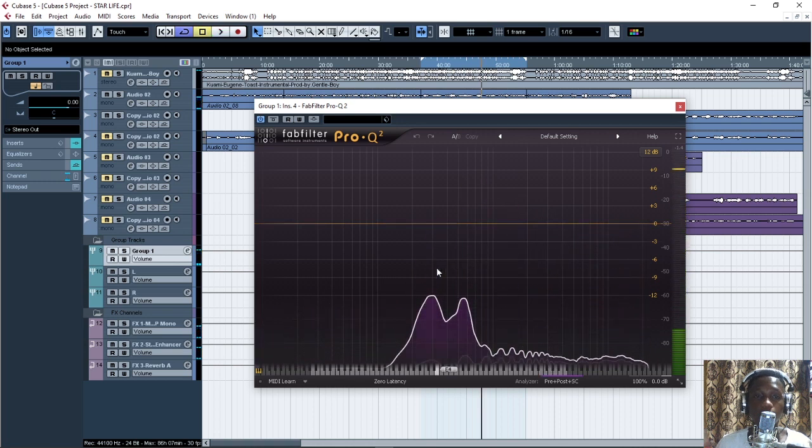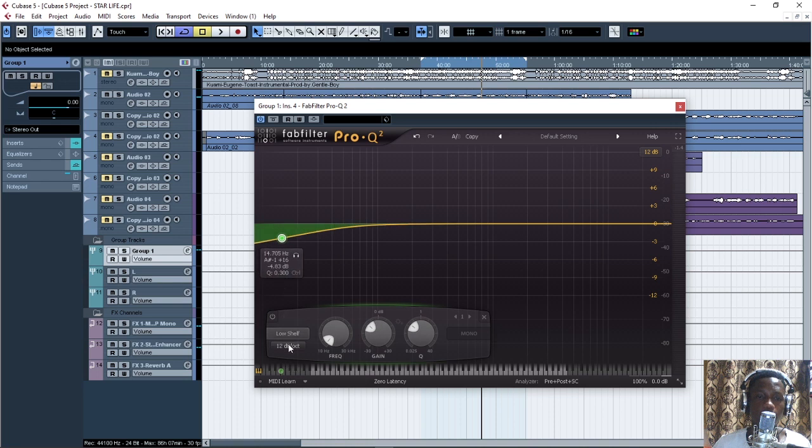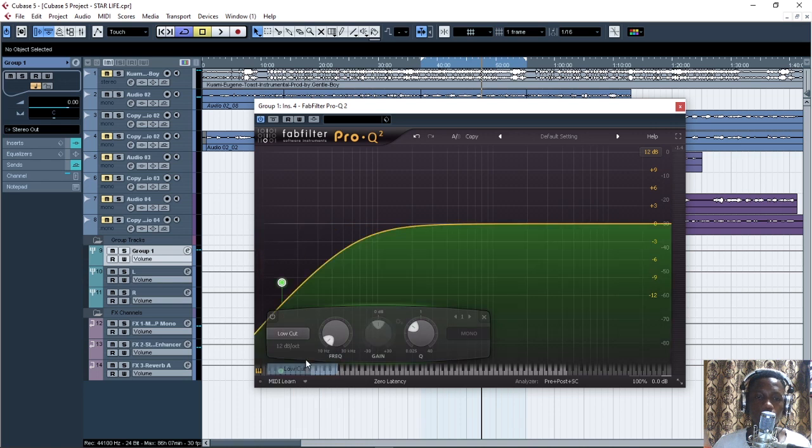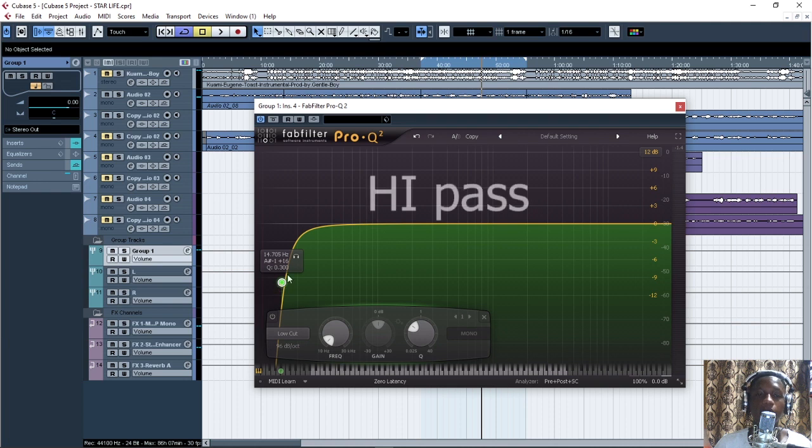I like using the Fab Filters because you see everything. So we are starting with what we normally hear, high pass. Why do we say high pass? So this is the shape of the high pass. When you see this, it's high pass, the high pass shape. Why do we say here a high pass?